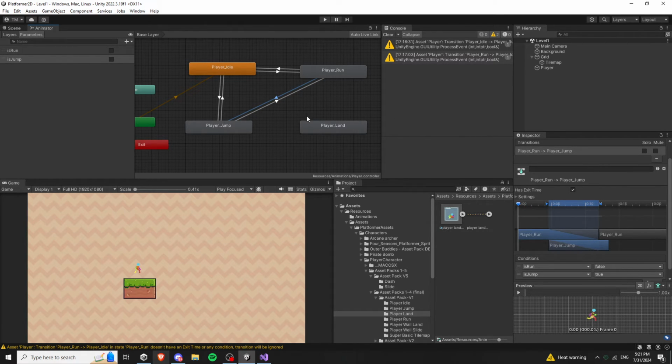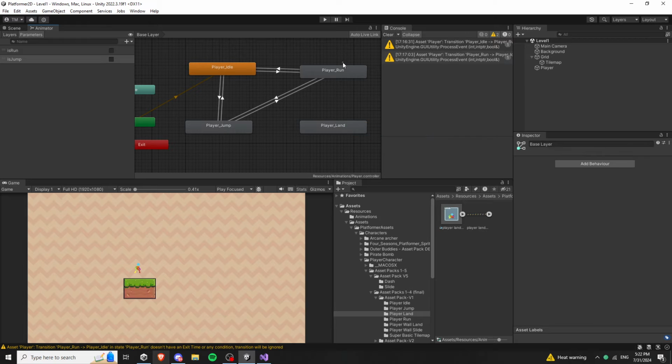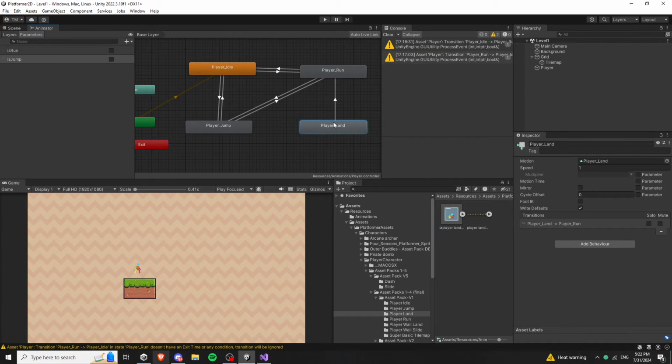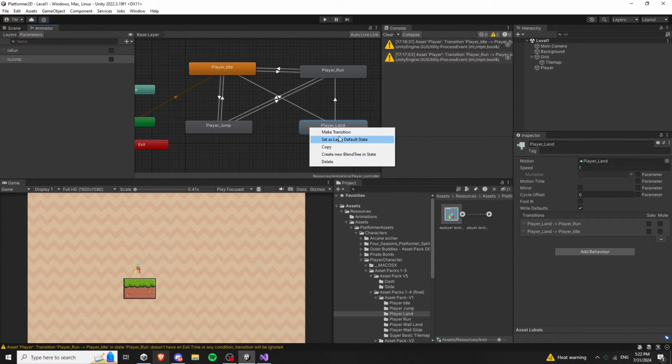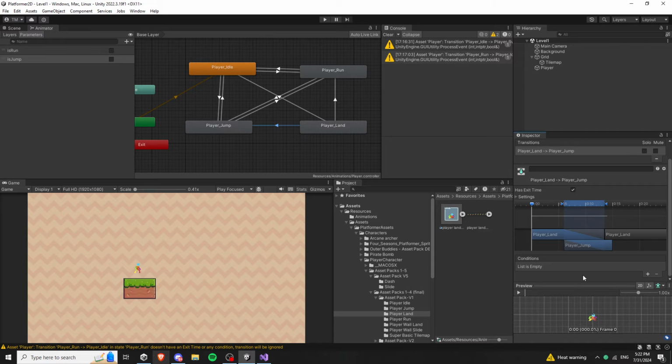Okay, so after we land, we want transitions to the other animations. So one-way transitions like this. For the jump, if isJump is true.